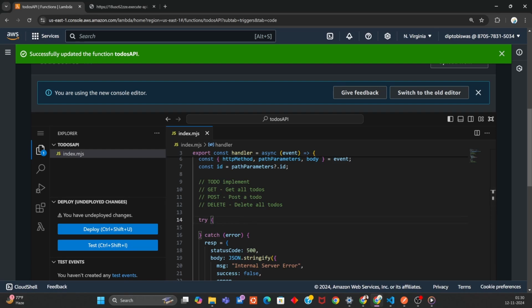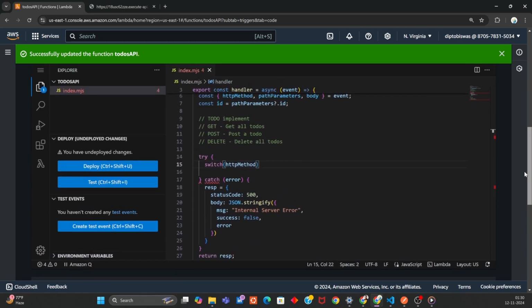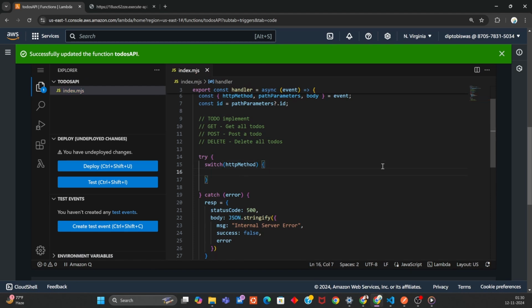So first of all, let's try to get the to-dos and see what we can do. So inside the try, we will take a switch case, and inside the switch case, we will give the HTTP method. What this means is we are checking if the method is get or post or delete. We just saw that we can get the method from the event. Now let's say we have the get method. It can be get.